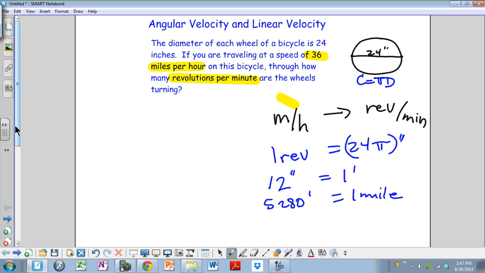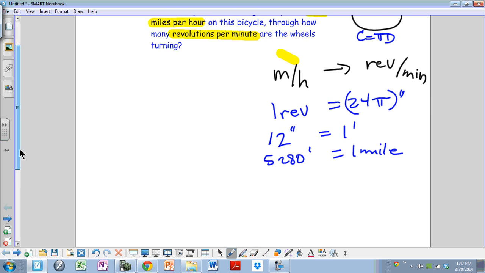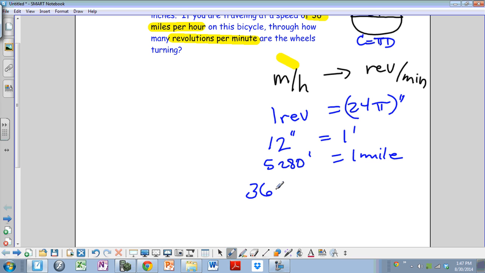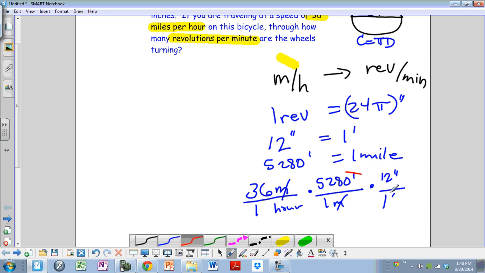When we do this algebraically, if we think about the units, that'll help us know how to do these conversions. So 36 miles over 1 hour. Let's start with converting from miles to feet. So that's 5,280 feet in 1 mile. That way we can see that these miles will cancel out. And then to convert from the feet that we now have to inches, we need to consider that 12 inches equals 1 foot. And essentially what happens here is that the foot will cancel out.